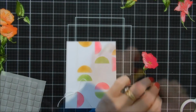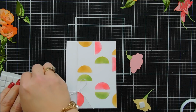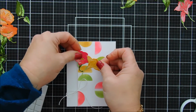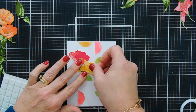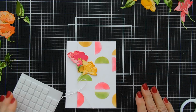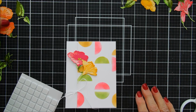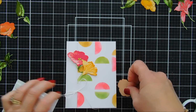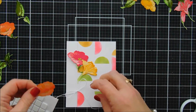And I like to add foam squares behind my flowers first, and they're going to do a little bit of arranging. So we're just playing with the placement. And then we're going to bring in some of our green vines, and again, we're not going to put a sentiment on here. I think it's busy enough to have a pretty note card without a sentiment.